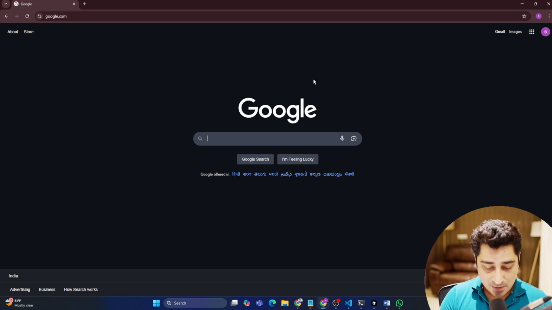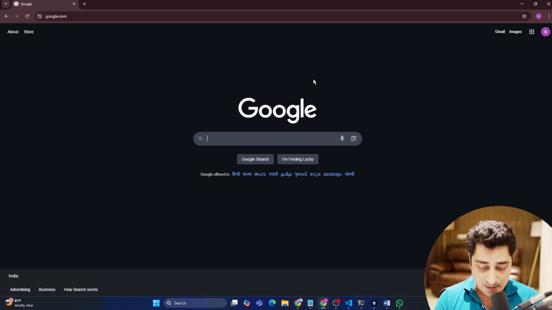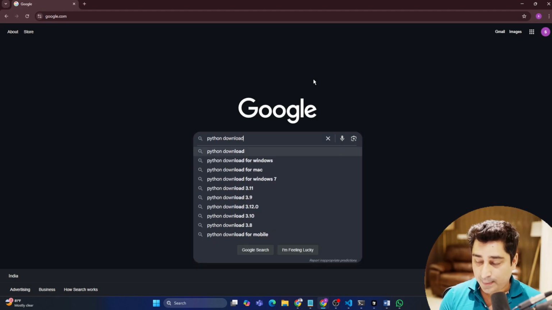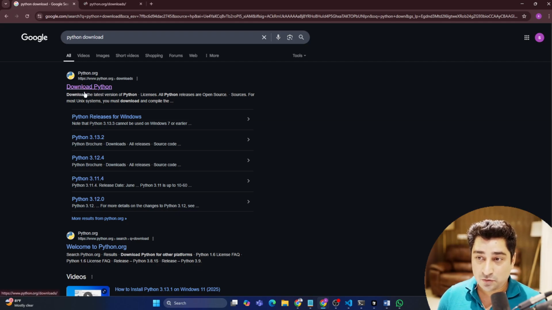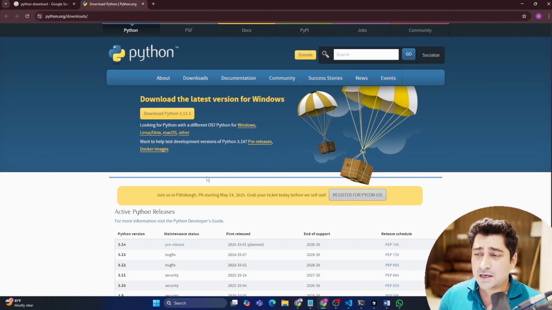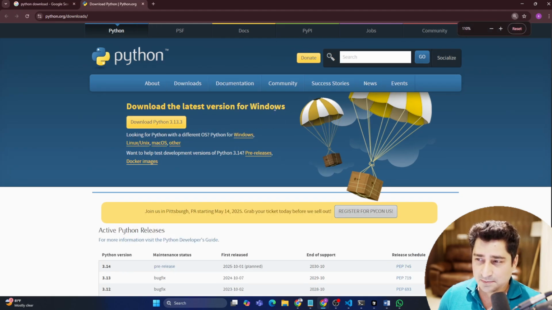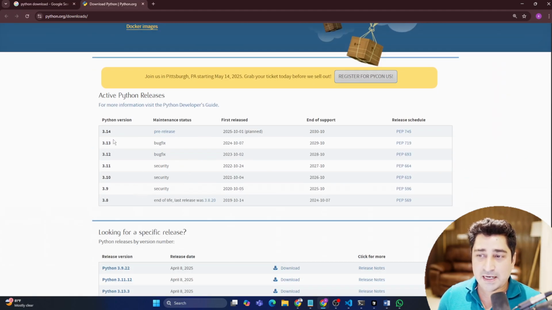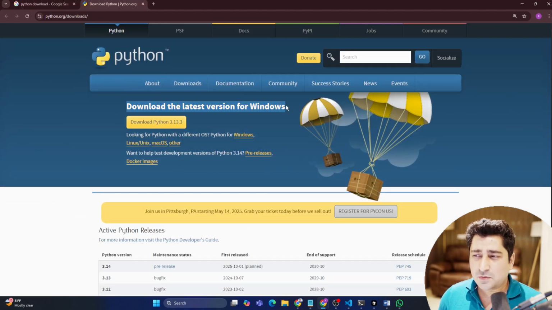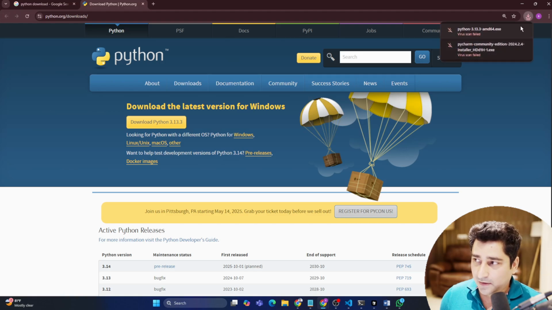Here, you can search for Python download, because you are trying to do a Python installation. Download Python is the very first link, and then you can select your machine. By default, it will understand your machine. As you can see, it understands that I'm using a Windows machine. So just click over here. This is the latest version of Python which is available. You will be able to find previous releases as well, but always try to go ahead with the latest version. We can even configure a Python environment with an older version, which I'm going to teach you inside the class lecture itself. So download Python in the very first place.